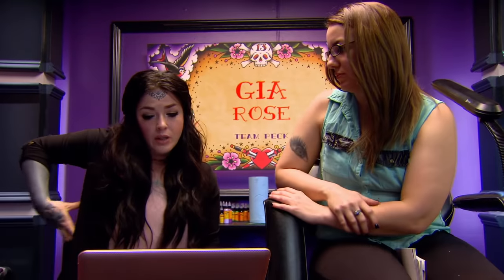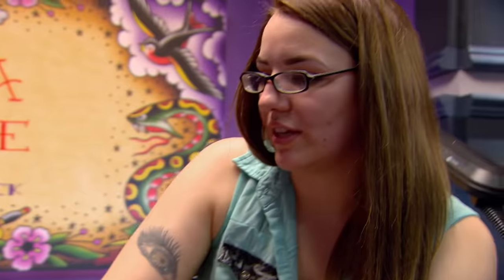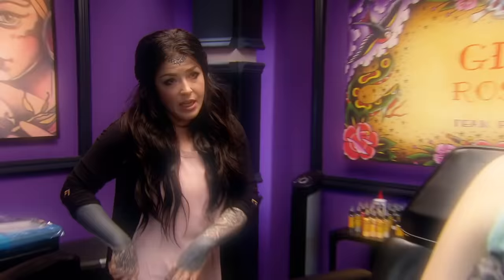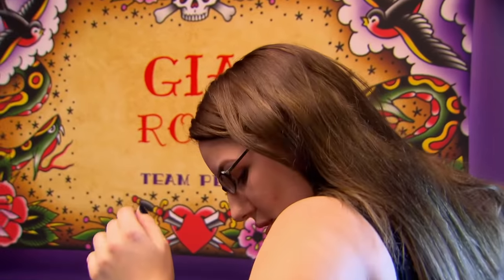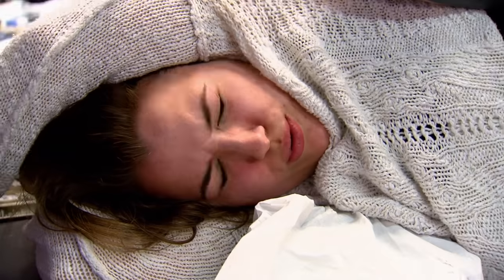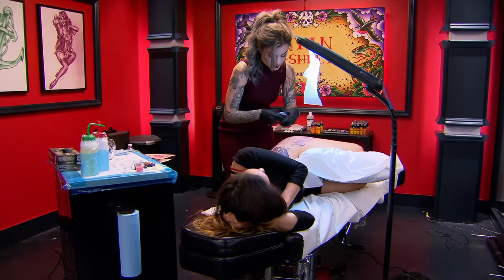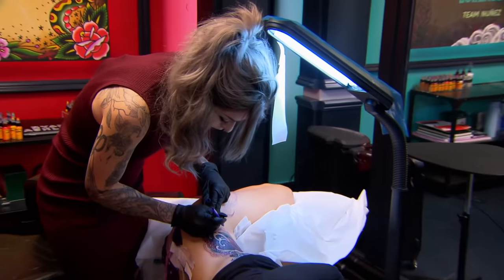So you want it starting on the top of your ribs and going down your hip and then fanning onto the butt and to the front of the thigh. What she's asking for is legitimately like a 30-hour tattoo. I'm screwed. I am really going to run out of time, so I have to shorten it a little bit. There's no time to finish the tail. So I wipe off 50% of my stencil, freehand some on, and start over. Plan B. I'd rather simplify something last minute than try to rush and half-ass it.